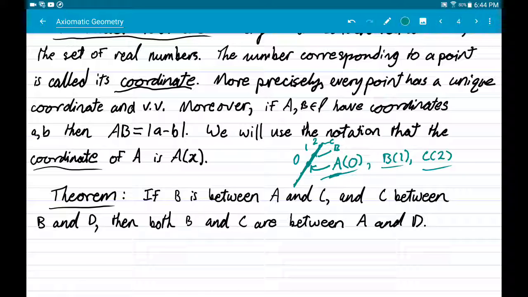We also maintain, through this association of points with the real numbers, the ordering of them and the distances between them. So by choosing my distance metric to be the same distance that the real numbers have, this means that the distance from A to B must be equal to 1, and the distance from A to C is 2, and so on, so that the distances are defined in terms of distances on the real number line. Because we know that the numbers in the real number line have the typical ordering that you intuitively believe and understand, this now gets us a lot of the Euclidean geometry properties.